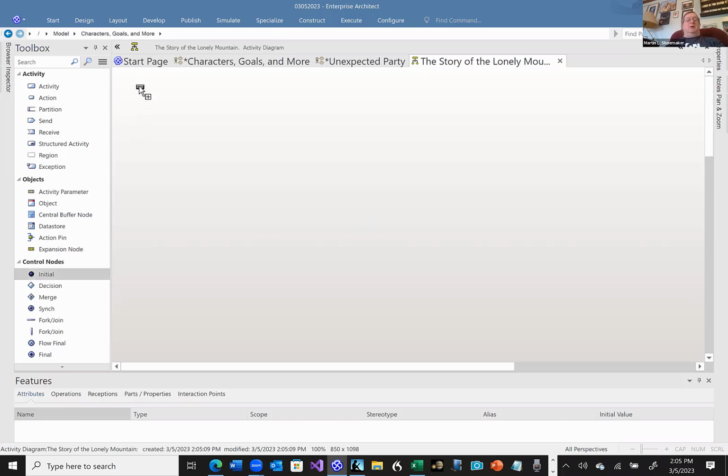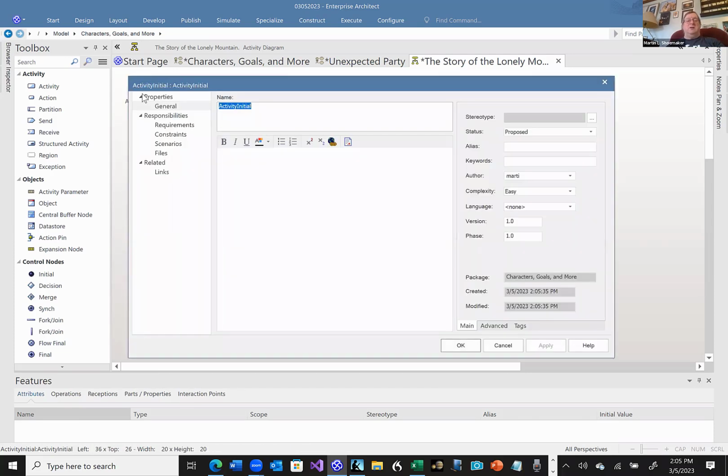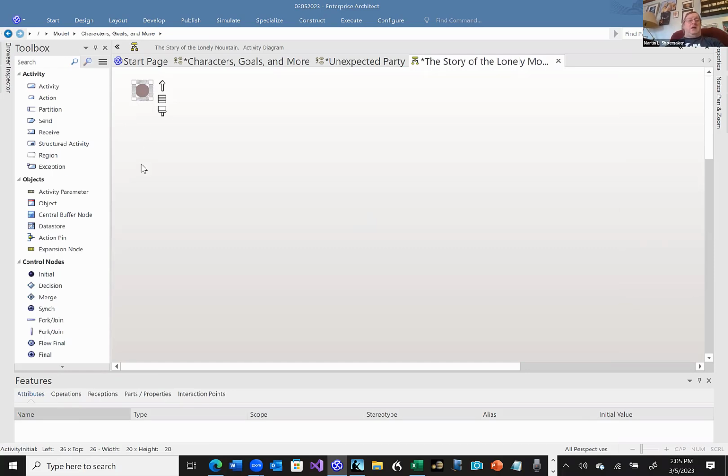And all activity diagrams, all plotting diagrams have a starting point, which is where we enter into this particular scenario. And generally speaking, they have an ending point, which is in fact, in this case, going to be the unexpected party.